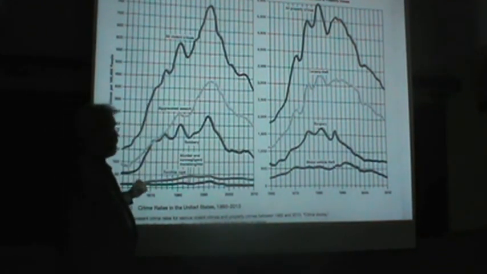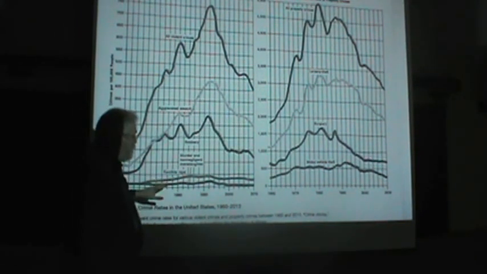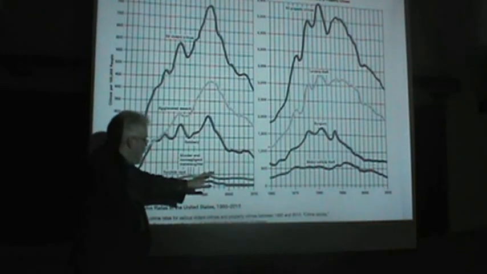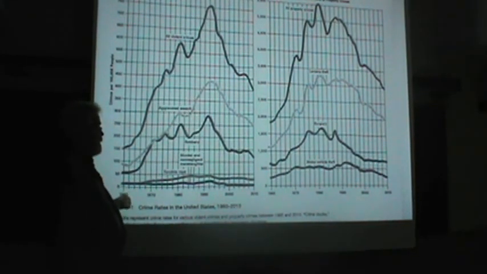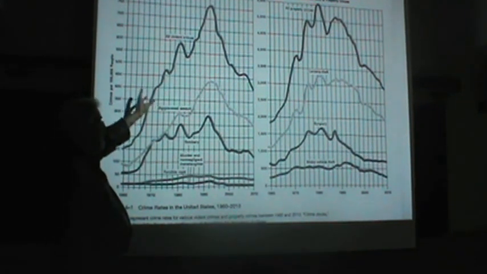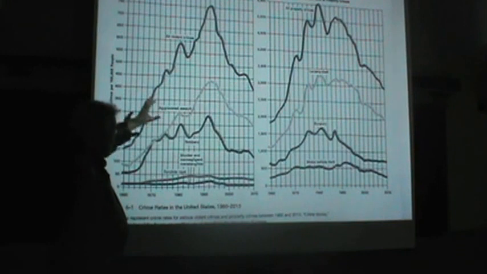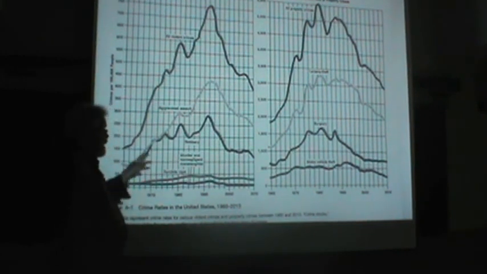The higher the curve is, the more of that particular type of crime. So not that many murders, very low to the bottom of the graph, not so many rapes, quite a few robberies, even more assaults. The larger trend, though, clearly shows crime rates peaking out the late 80s, early 90s, and then falling precipitously over the last few decades.